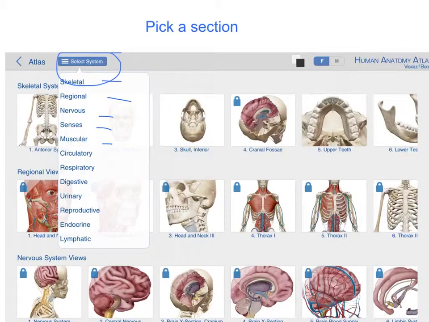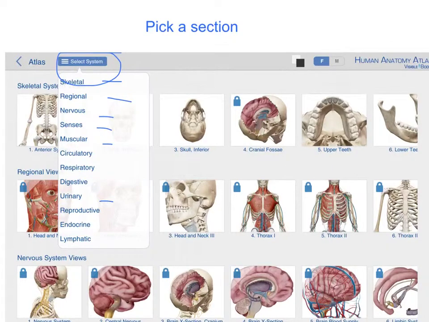So if I needed to study urinary, I could just pull up that section and start studying all the information that I would need for a test. Or if I had to help a patient or direct a patient to the urinary section of this app, I could show them the quickest and easiest way to get there to be able to do whatever they need to do.